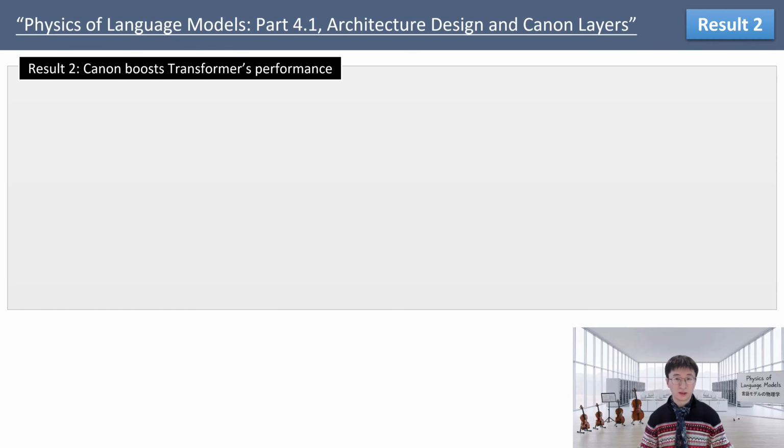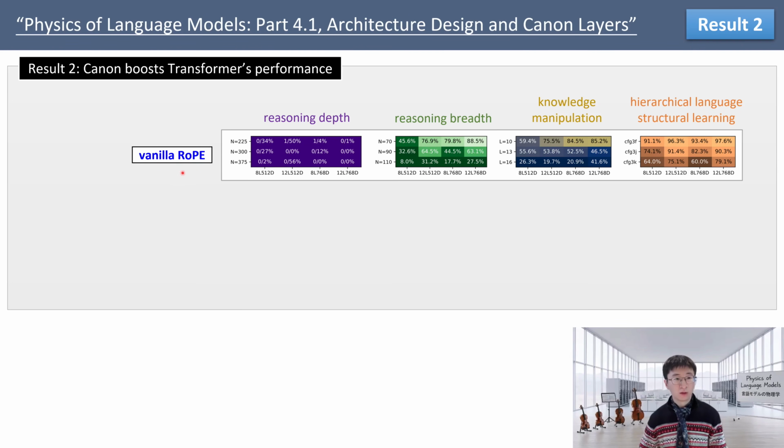So that was result number 1. So I introduced this notion of Canon layer, and now let's see how it's going to perform on top of the transformer architecture. So let's take the original, the vanilla transformer. Throughout this talk, I may interchangeably use the word transformer or rope or llama to actually mean the same thing. That's the original transformer, but plus the rotary positioning embedding and plus gated MLP. Okay, that's the standard kind of transformer that people use nowadays.